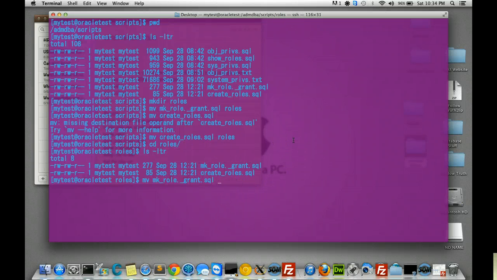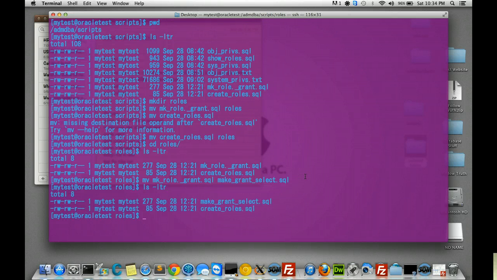I'm going to call it make grant select.sql, because that's what it's going to do. It's going to grant select privileges to a role. So if we do ls -ltr, we have make grant select.sql and create roles.sql.